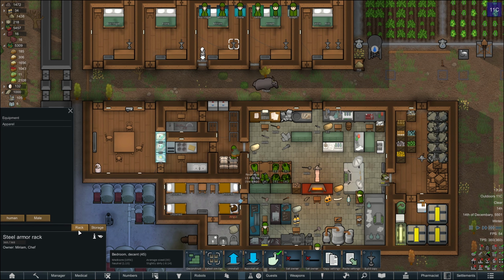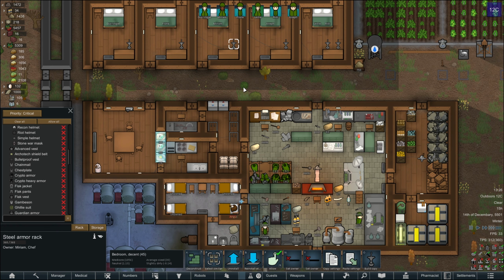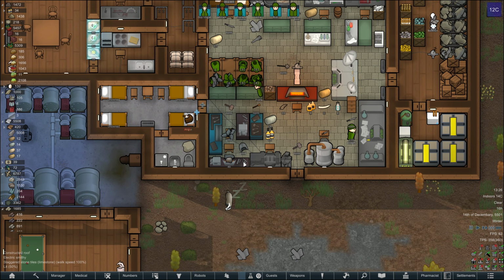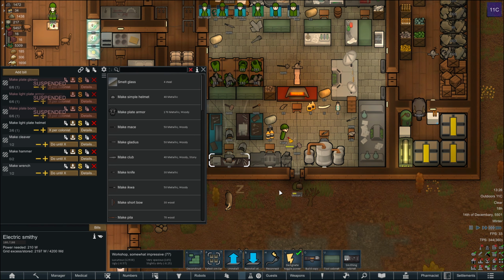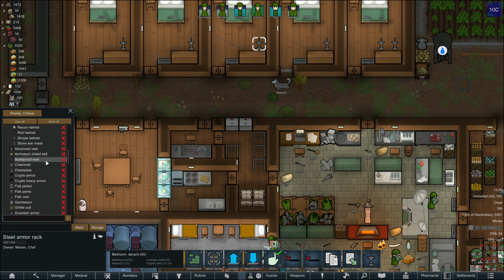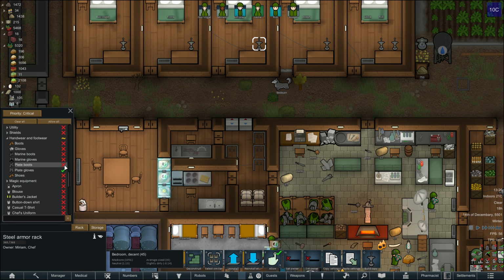Could we maybe put some stuff in here, please? Storage? Ah, so we're doing the helms now, good. It doesn't take all that long to do the helms, I've noticed. Nice. Should actually make all of them soon. That's pretty good. So we've got the helms and the boots now, so okay, let's do that then. Storage. Let's do light plate helm and the plate boots.